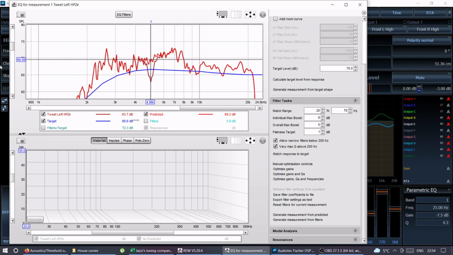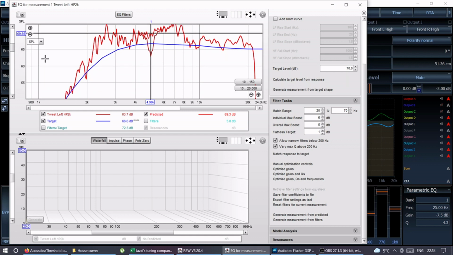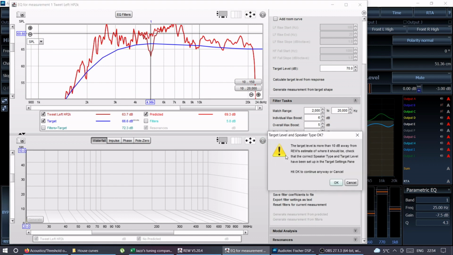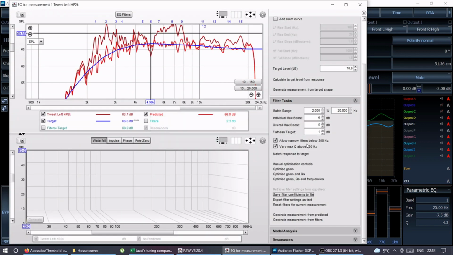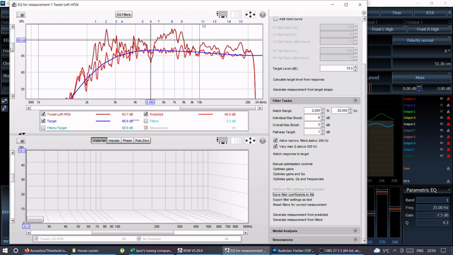Look, for example, if I choose 2,000 to 20,000, and I ask REW to generate this, what is it going to do? Oh, actually, it's working. Because I just tried it literally half an hour ago and it didn't do anything for me. So it's working. But again, playing with this is very, very nice.